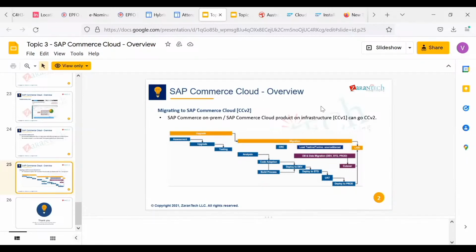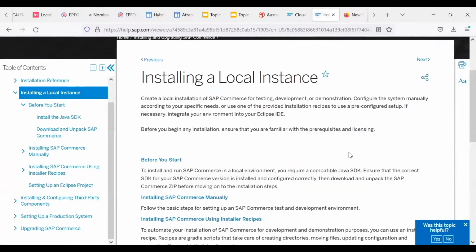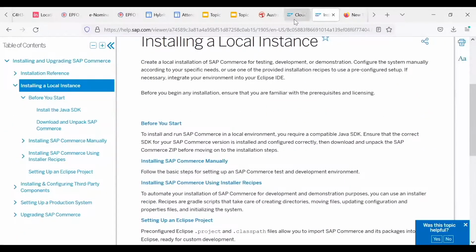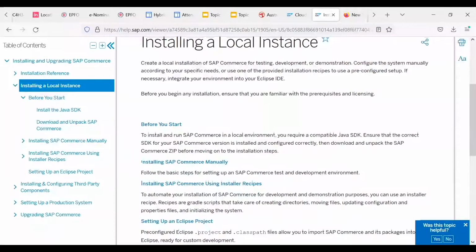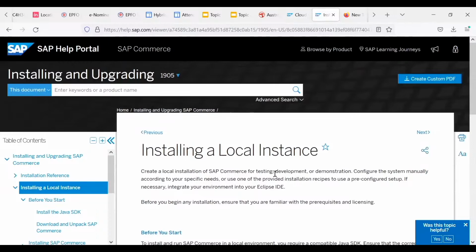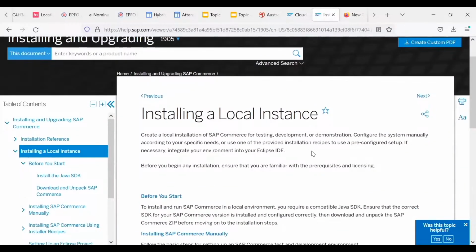Okay, so let me drive with the installation. This is the same path I gave you last session. Just tell me what you did as part of your homework. I also mentioned in your homework to go through the basics of what we have covered so far as part of learning, and along with that we can start our local installation.